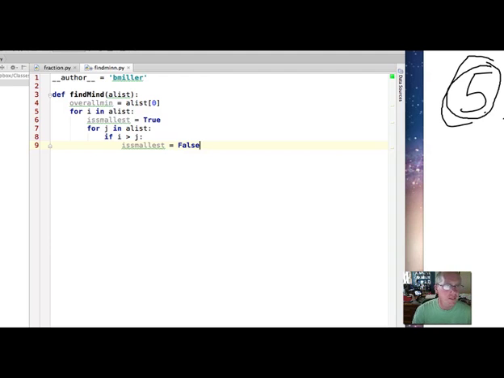As soon as we find a number where i is greater than another number, in this case, if we go back to 5 over here, we can say 5 is greater than 4. As soon as 5 greater than 4 is true, we know that 5 is not the smallest, so we'll set is_smallest equal to False.